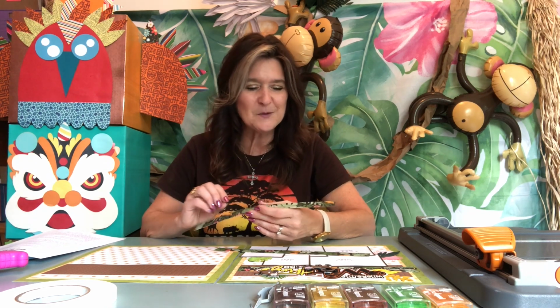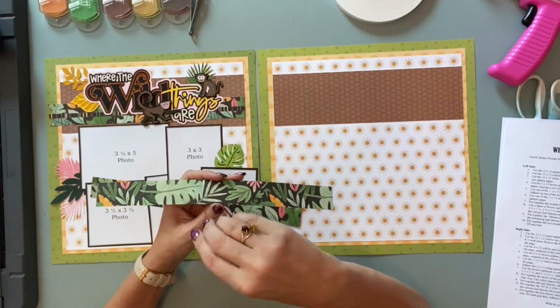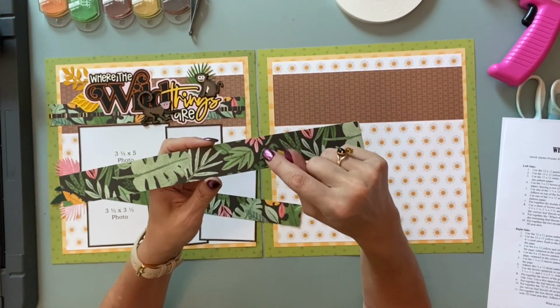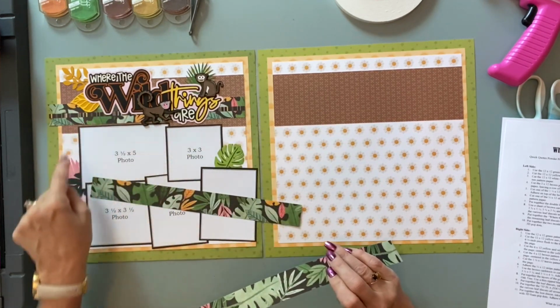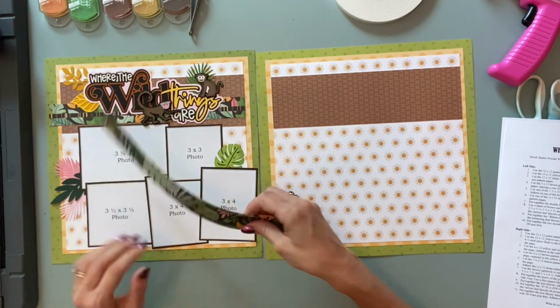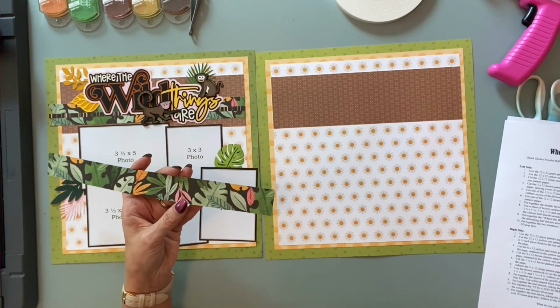But on this, when it combined with the shades that I love, the greens and the browns, that pink really worked so well. So it was this exact pattern paper that really inspired that pop of pink that we used here in our die cuts. So just that little teeny piece of paper. They are both the same size, so it doesn't matter which one you grab. So grab one of those leaf pattern papers.